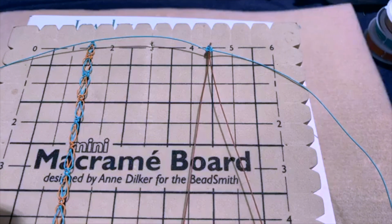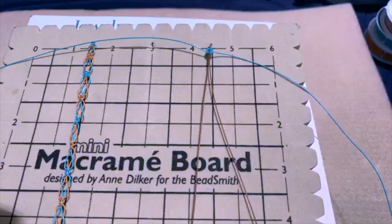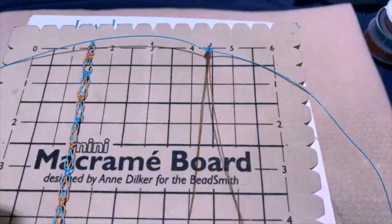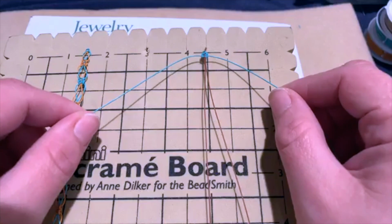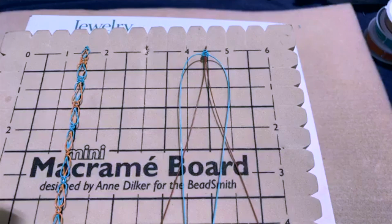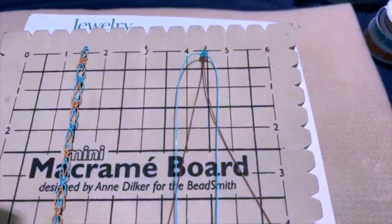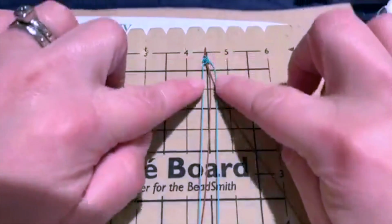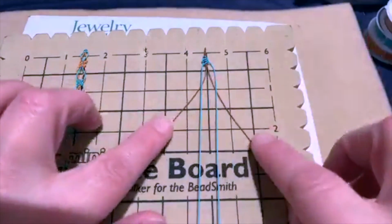All right, so we're going to get back on track here. So we've got 2 red jasper wires that we had pulled down in the notch. So we pulled them free. They're no longer in the board. We're going to take these 2 turquoise wires, bring them over the red jasper, and put them down in the notch at the bottom now. So we're going to secure the 2 turquoise ones down, and we now have the red jasper free underneath it.